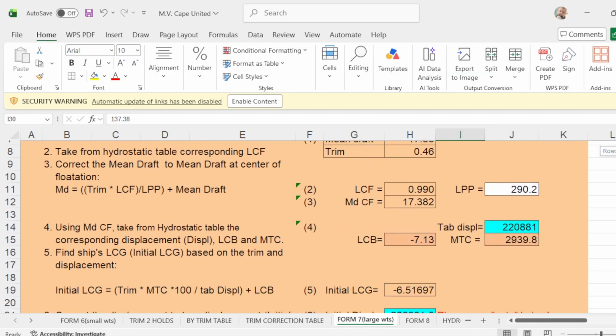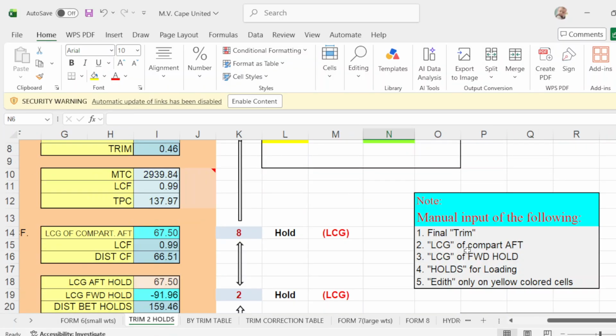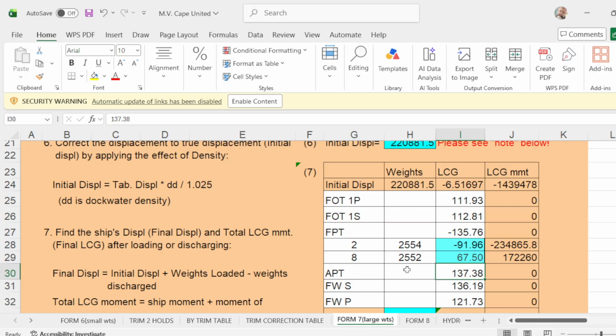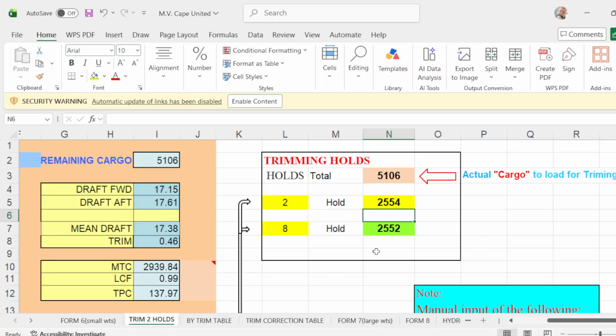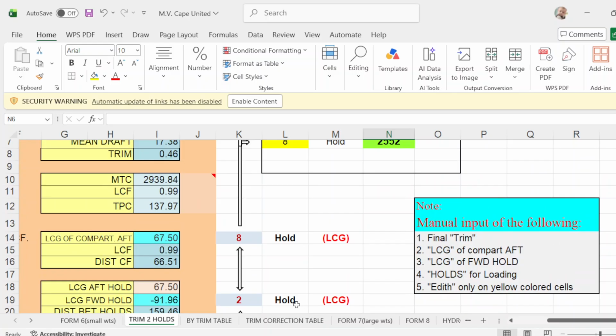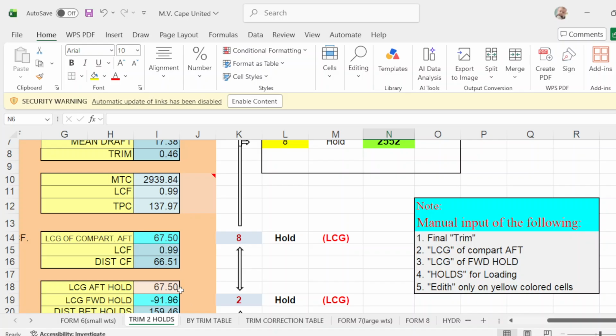And trimming holds are 2 and 8, and the cargo to load in 2 and 8 is, 2 is 2554, and 2552. Okay. Then check the LCG of number 2 is negative 91.96. And 8 is 67.50. So confirm.